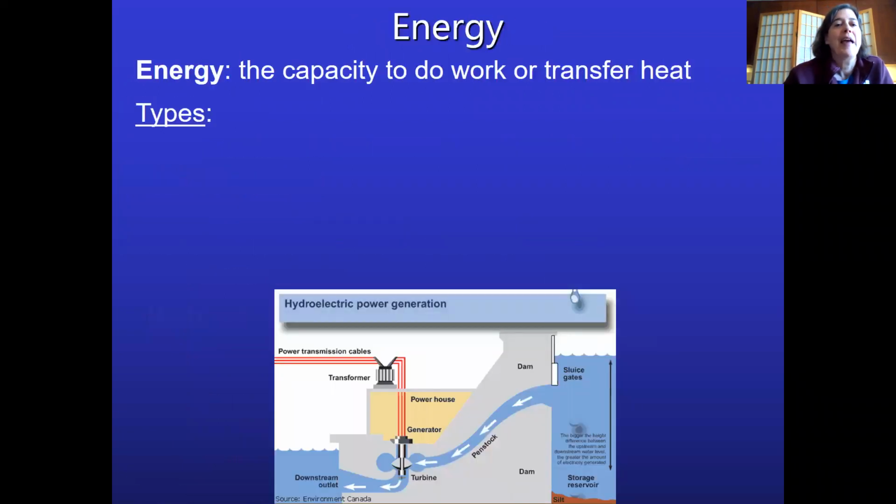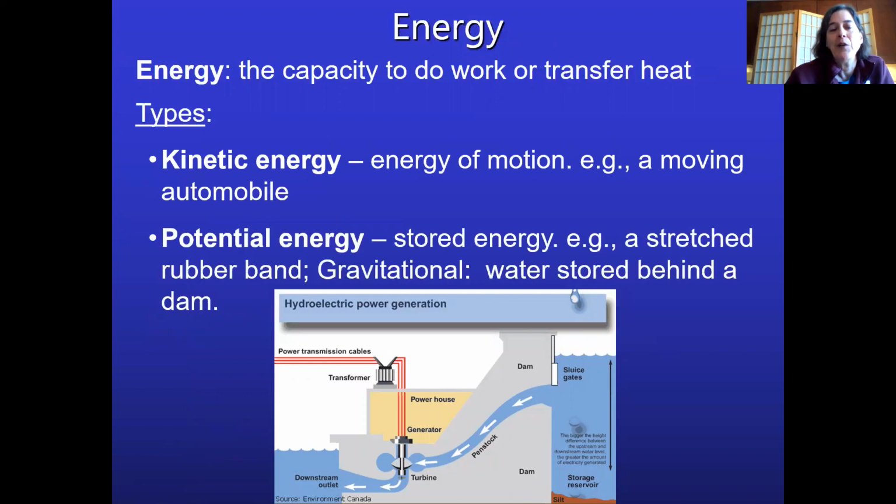All right, so energy, this again is physics 1. You have kinetic, which is energy of motion, and potential, which is stored energy. These two types of energy play into our various types of not only fossil fuels, but nuclear. Nuclear would be potential energy until you start causing that chain reaction, and then you convert it into kinetic energy. For hydropower, you would have potential energy stored behind the dam, and as soon as you let that water drop, it could turn into kinetic energy at the base of the dam.